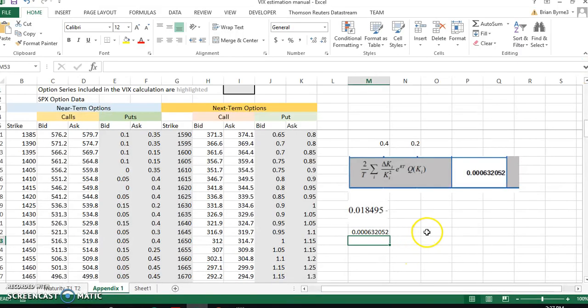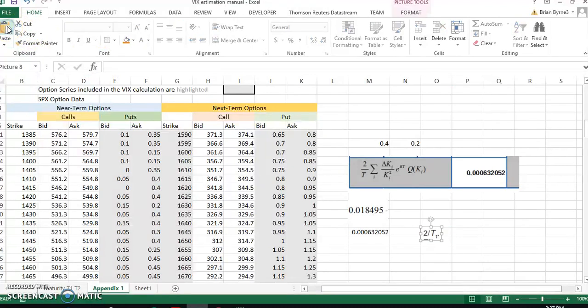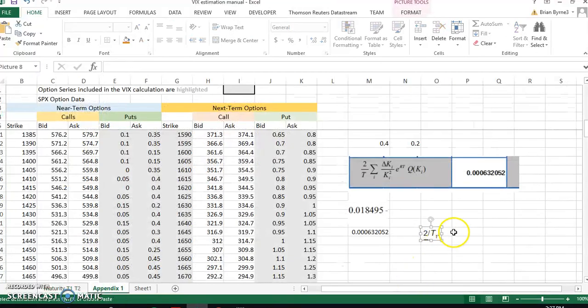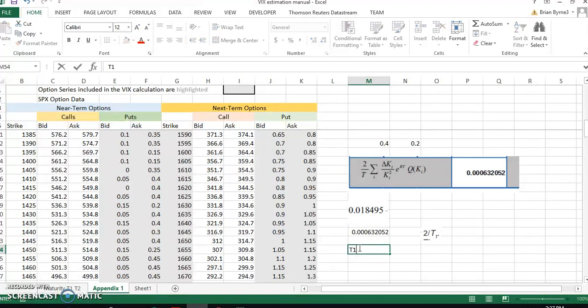Okay, so we come back into our spreadsheet here, and the value for T1, if we recall, is this value here. So I'm just going to copy that, and I'm going to come back, and so we know that T1 is equal to, so we'll paste.